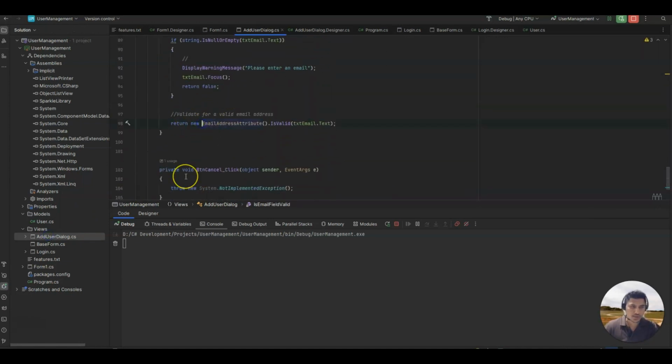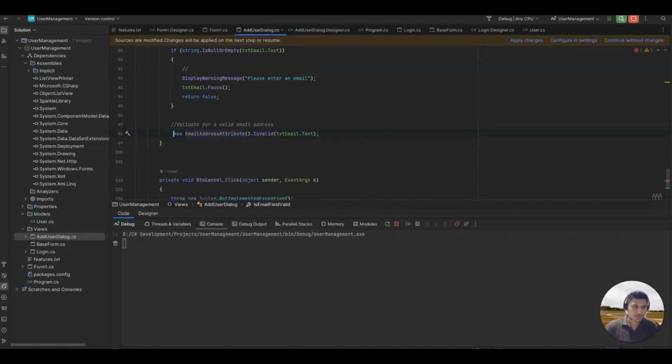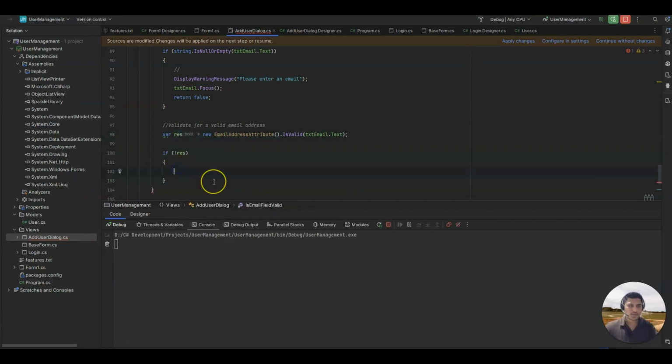So instead of returning that, result equals that, if not result, then we want to display a warning. So let's do this warning, not that.